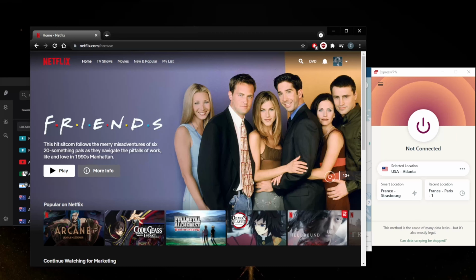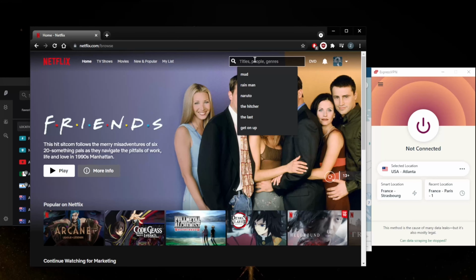This is because most geo-restricted services use your IP address to find your location. A VPN hides your IP address, replacing it with the address of the server you're using. In other words, by connecting to an American server, you can unblock US-only services from anywhere in the world, and this works the same way if you are traveling abroad and want a Paris IP address to access your services back home. Better still, VPNs encrypt your traffic, shielding it and making it unreadable to anyone monitoring the network, especially if you're on public Wi-Fi.